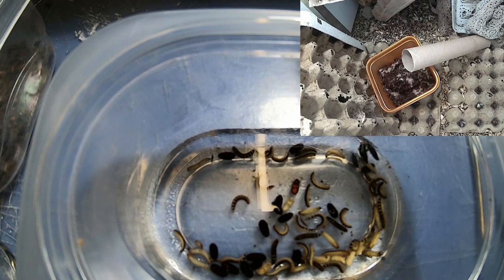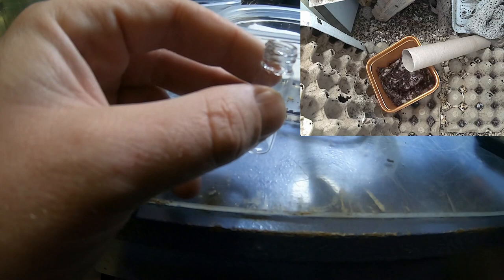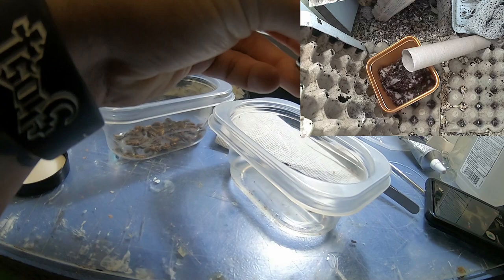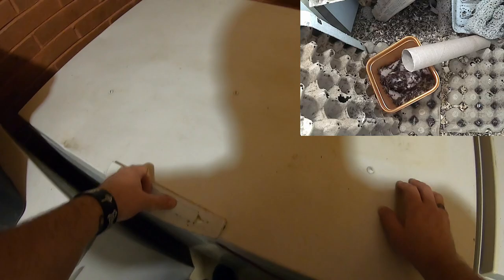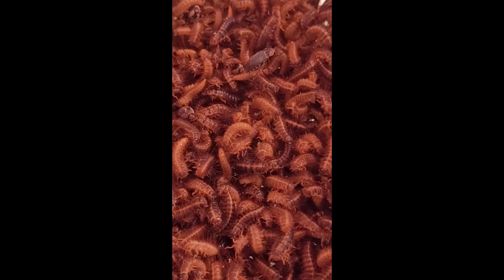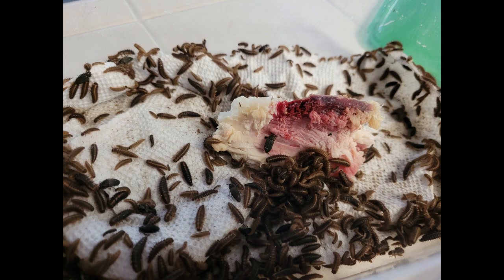After I had taken my comparative pictures, I collected them all into a little vial. Nothing goes to waste in the Necroparlor. Maybe I'll sell this vial on my website to raise funds for a new beetle colony. Alright, let's check in on the beetle trap — it's been going about 24 hours at this point. I collected all the beetles in the trap and set them aside for now, then reset the trap.